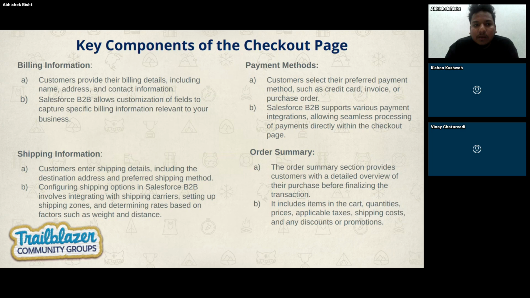And in this billing information, we are storing those addresses in the contact point address. It is a standard Salesforce object, and even in the shipping information, we are doing the same. We are storing that data in the contact point address, but shipping information is required more than the other process because in the end we are creating the order summary, right? For the order summary we need the delivery method, and for the delivery method we need the shipping address. So that's why shipping is required, and that's why we are talking so much in the upcoming slides about shipping.